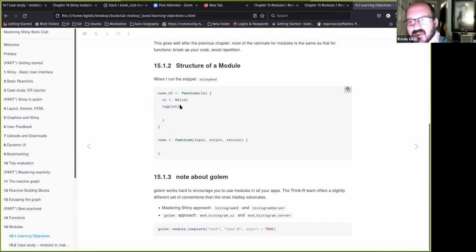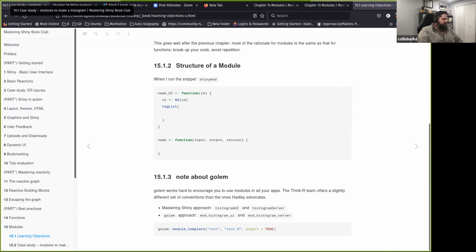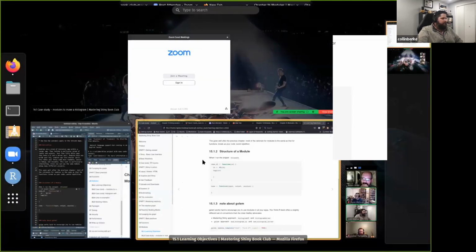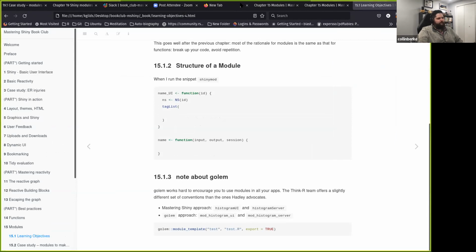Which version are you using? For the book or for RStudio? What RStudio do you have? Let me see. That's a good question, because I was wondering about that. I noticed that when I did it, because one of the exercises has you open up your snippets. So I have 1.4.1717, which was out May 24th of 2021.